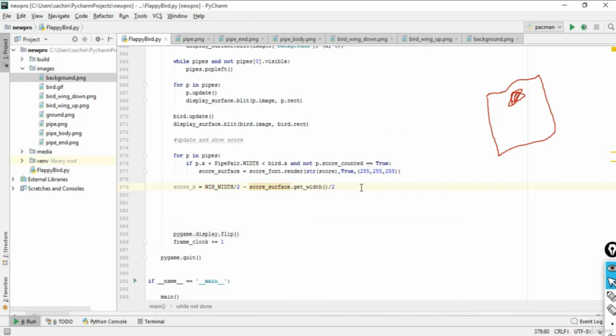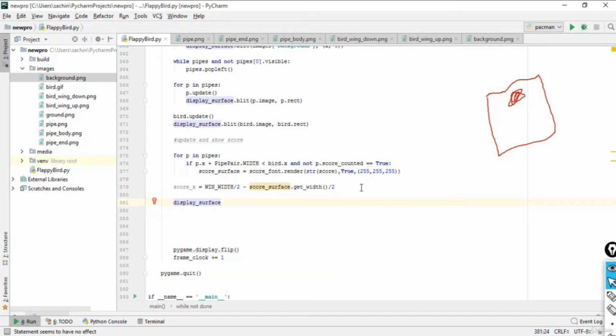After that, you're going to display the score surface, and you can use blit to get that score.